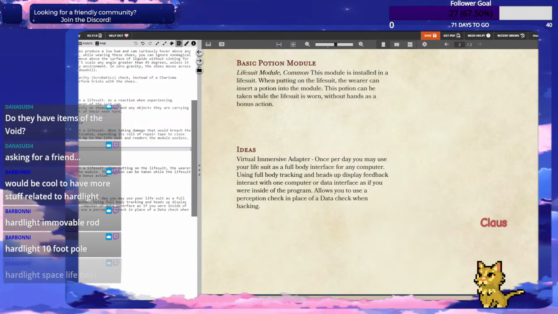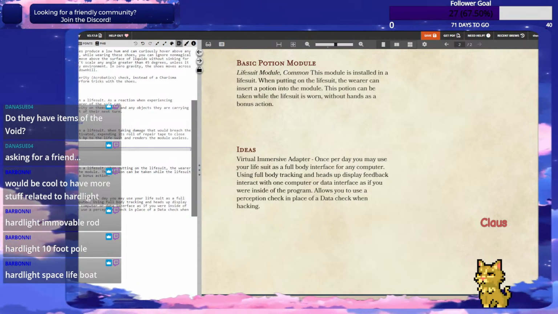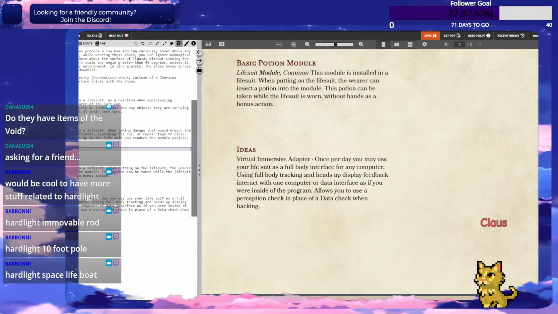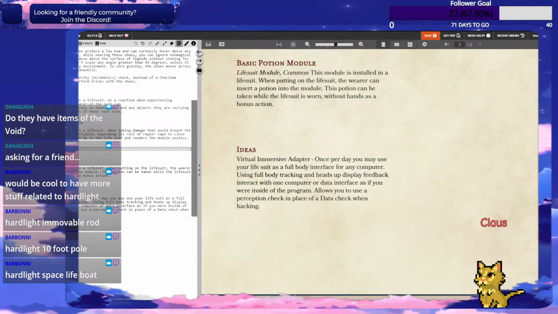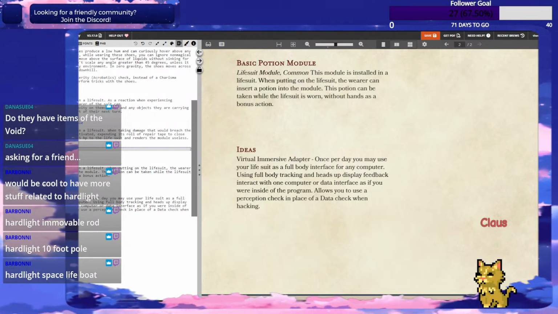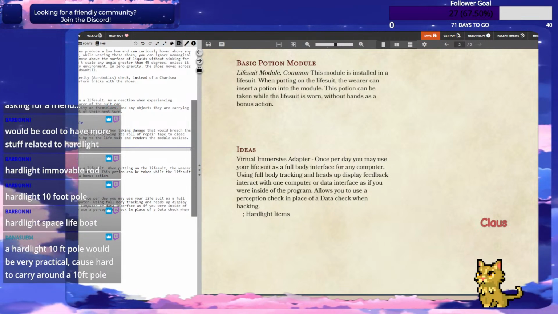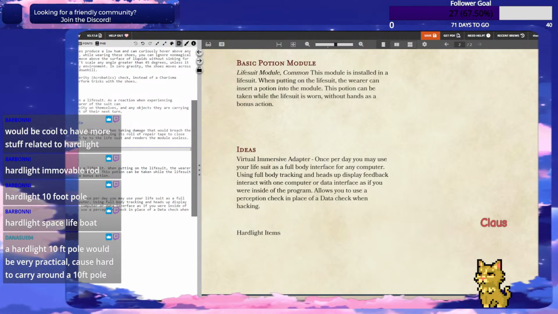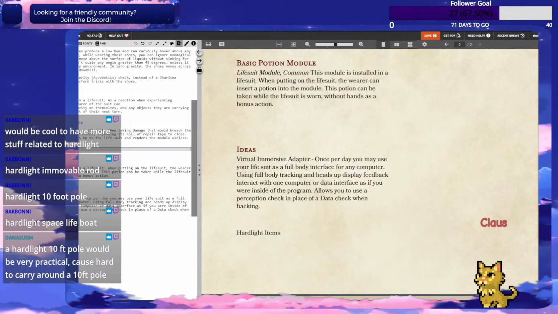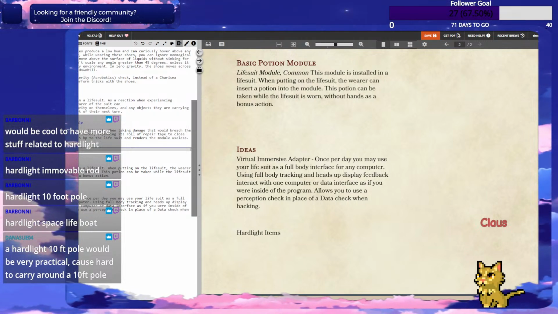But one of the things I saw here that was really cool: hard light space lifeboat, also very good. I think we have hard light items. Hard light 10-foot pole would be very practical because a 10-foot pole is hard to carry around. Yeah, it is. That's what I was saying. Like imagine a little clickable, like click it out.